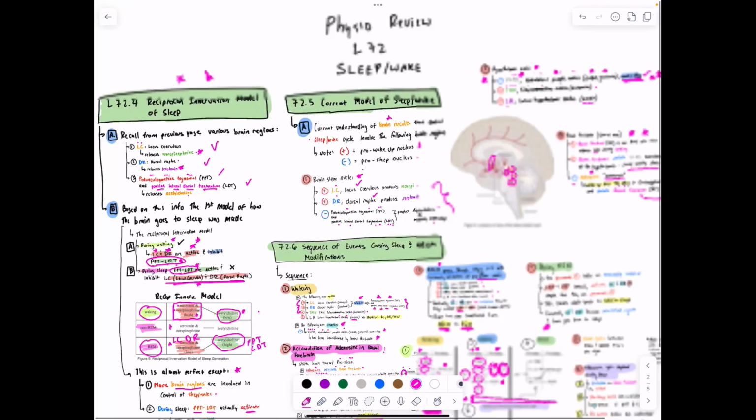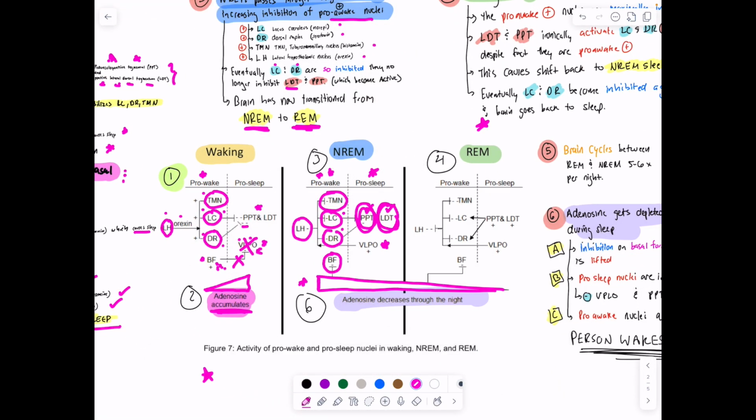And is that what I just said? I think I might be getting too tired. I'm so sorry. That was the original theory, that these guys being awake was going to go and inhibit the pro-awake ones. This one, VLPO, will inhibit our pro-awake nuclei. I'm so sorry, guys. I've been at this too long.